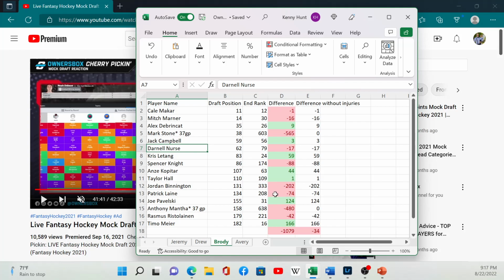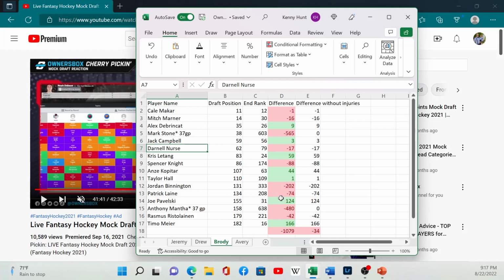Laine is streaky. That's the only thing about Patrick Laine. He's going to get goals, he's going to get shots. Actually, he's not even a volume shooter, he's more of a shot percentage kind of guy. But he's streaky. One month he will be untouchable and put up 15 goals in a month or something, and then he'll go ice cold for a month or two. So that's the only thing about Laine, which is why he probably fell here.